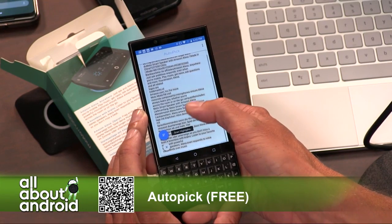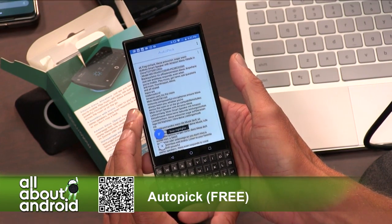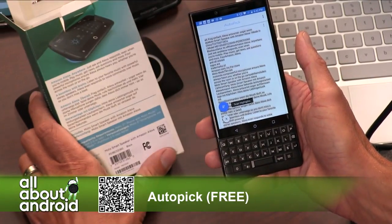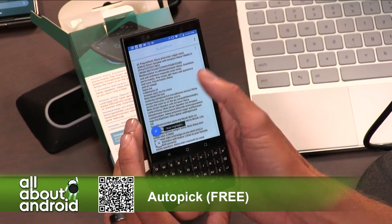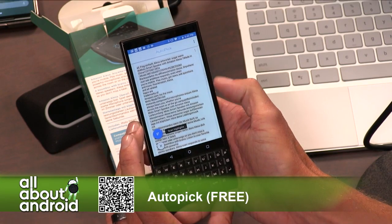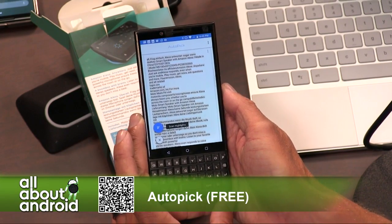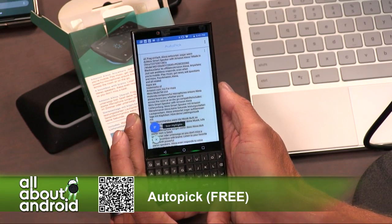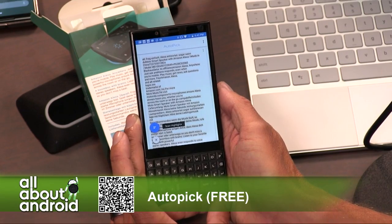Those are all the highlights of the scan. That was a little tough because you had a lot of text in different places and all that sort of stuff. But you can see it picked up the entire thing — trademarks of amazon.com incorporated, Moto Mods TM, visit motorola.com. Powerful. So it's pretty good OCR recognition, and the idea of scanning and then plugging right into pasting into an app or email is very, very handy.